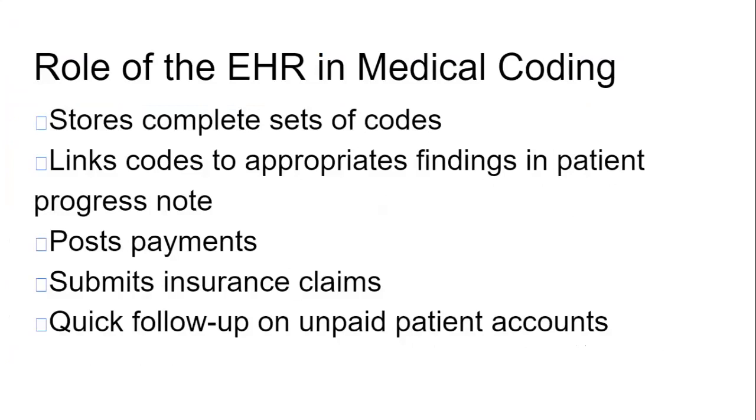Role of the EHR in medical coding. Part of the medical assistant's job is to ensure that the patients are billed and credited properly, to see that insurance claims are submitted correctly, and to follow up on unpaid claims and delinquent patient accounts. So what does the EHR do? It can store complete sets of codes and link codes to appropriate findings in the patient's progress note. You can post payments, submit insurance claims, and quickly follow up on unpaid patient accounts.